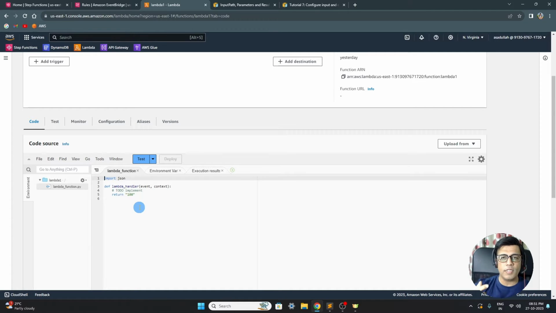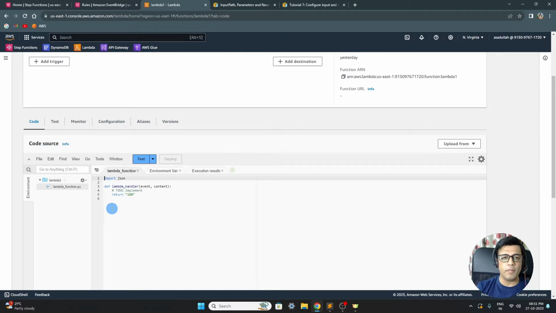So how this entire flow of the variables or values goes through the step function, you'll get some basic idea. Obviously, this is a whole different topic I'll be covering maybe in future videos. But for this, I'll just showcase how the values transfer from one step to another step.